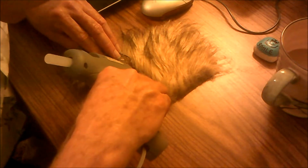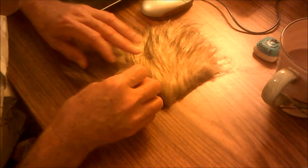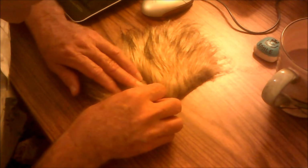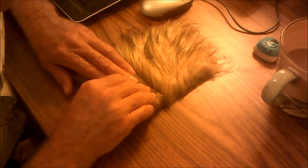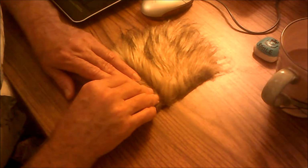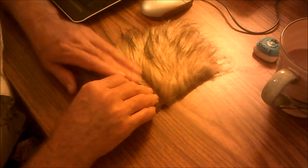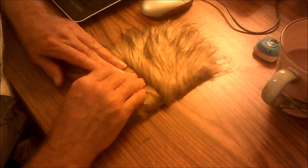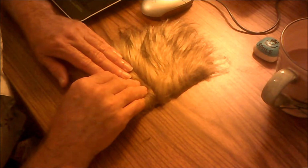Okay, now let's start again here, and this time just finish up the seam again, glue right there, and just make sure that your fur is right up to the other piece of fur. And the felt, I'm not sure if the right word would be gusset, but the felt acts not only as a binder to hold the two together, but definitely as a strengthener. So I call it a gusset, I guess.